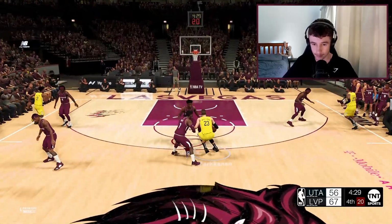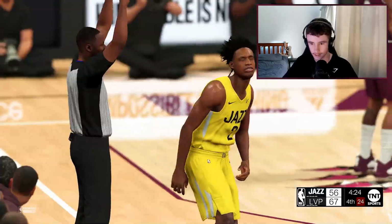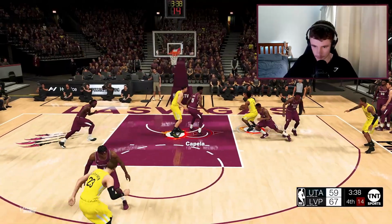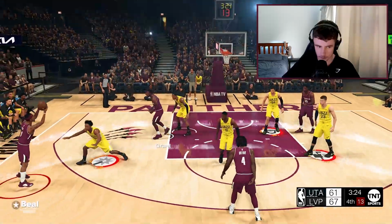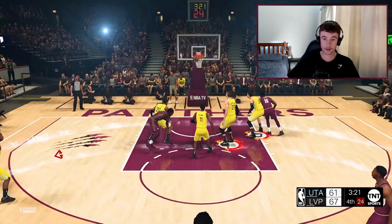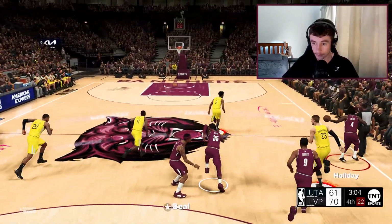That was lucky, that was an air ball. That just clipped the backboard, as this should be an easy shot for Sexton. It is. That's another three for him. Oh, no. Oh. Beal from deep. That looked perfect, and it was perfect. Oh, do we have the ball? We do too.